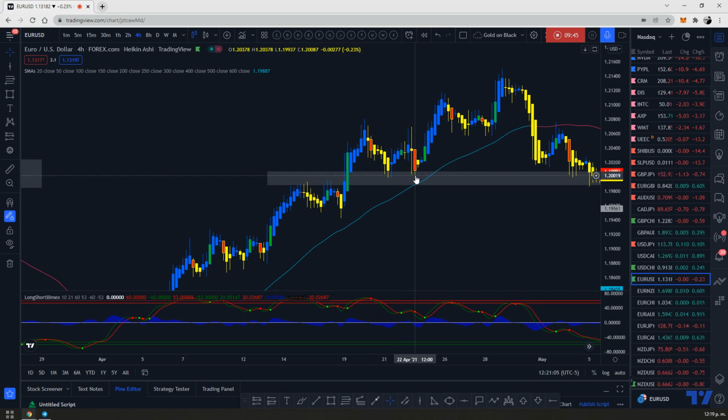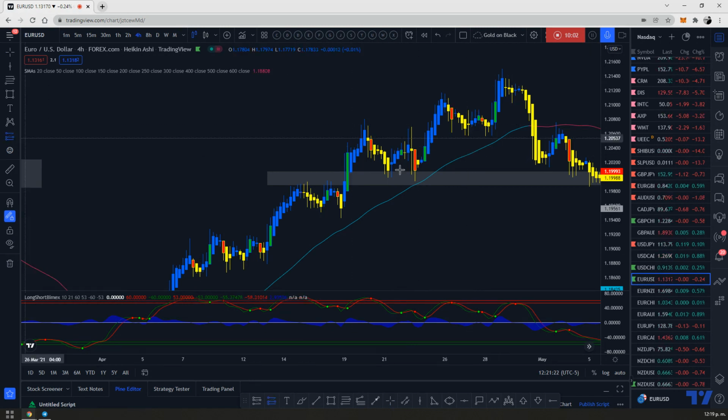I'm not paying attention to the red signals to sell because I'm on top of a support and I'm on top of the 50 simple moving average. So I should not be looking for sell right here. Okay, you see, it has to make sense. I need to be looking only for buys. I'm going to get in as soon as I see a big candle to the upside.